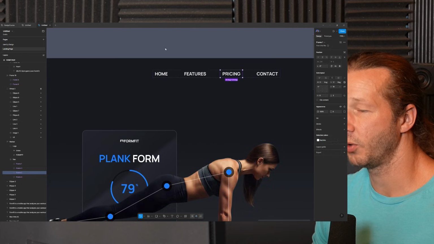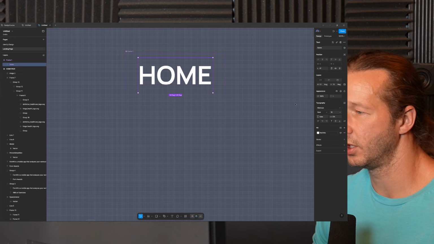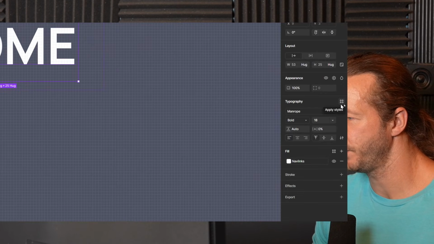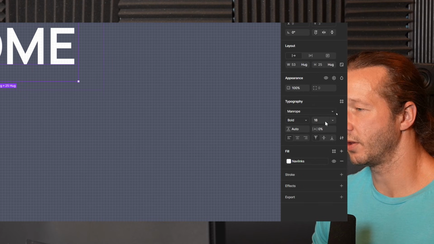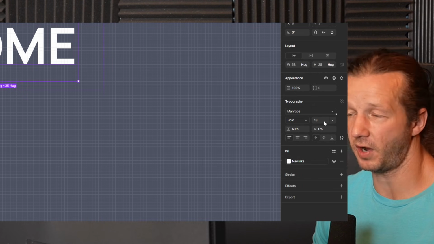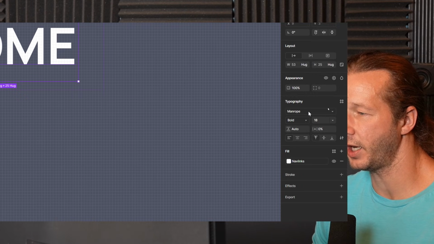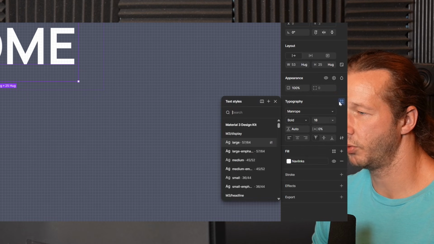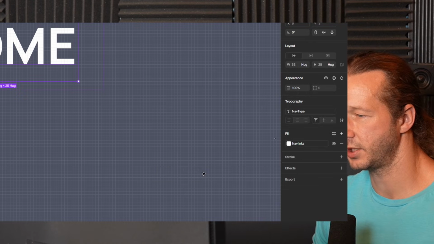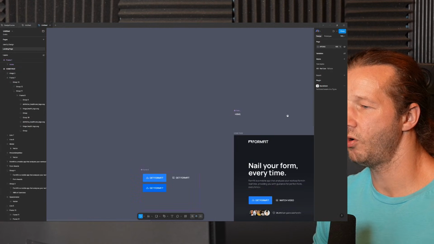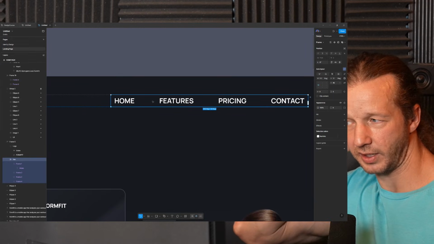Now additionally, we have other things though, because typography has multiple things outside of just color. Right here where it says typography, we can apply styles, which will basically store the fact that this is 18 pixels for the font size. It's bold. It has a typography or a font of Manrope, all this stuff. So we click this, hit plus, and then we're going to say nav type, create style. Okay, so now all that important information will get passed into the MCP server as well.